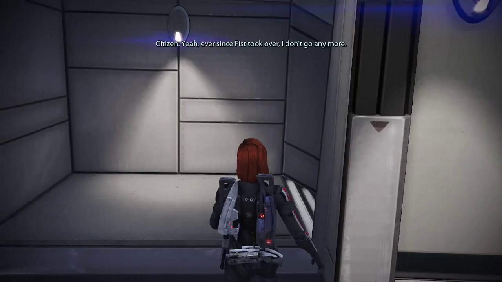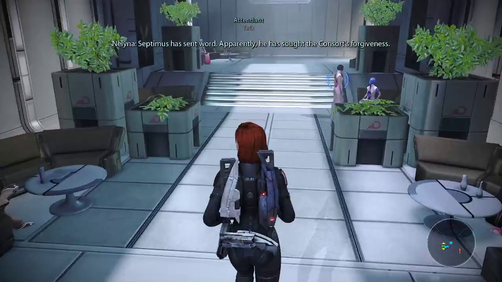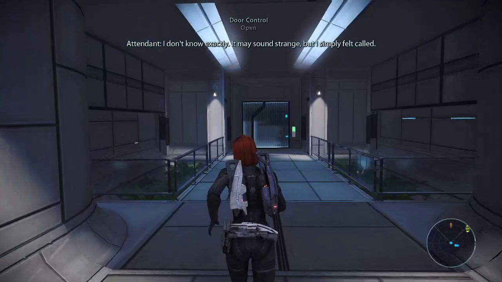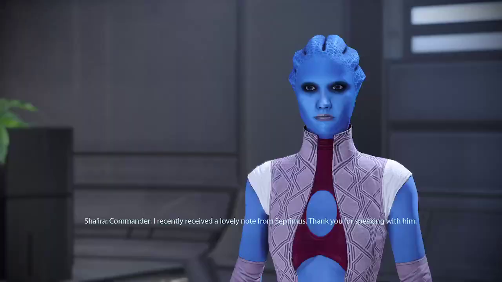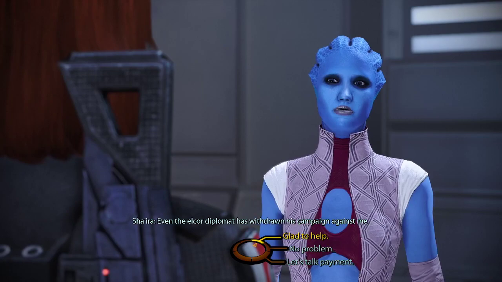Yep, Rocky, we're here. Septimus has sent word. Apparently, he sought the consort's forgiveness. That's right. It was a long time ago, though. I barely remember. What drew you back to the Citadel and to the consort? I don't know exactly. It may sound strange, but I simply... That's not strange. Commander, I recently received a lovely note from Septimus. Thank you for speaking with him. Even the Alcor diplomat has withdrawn his campaign.